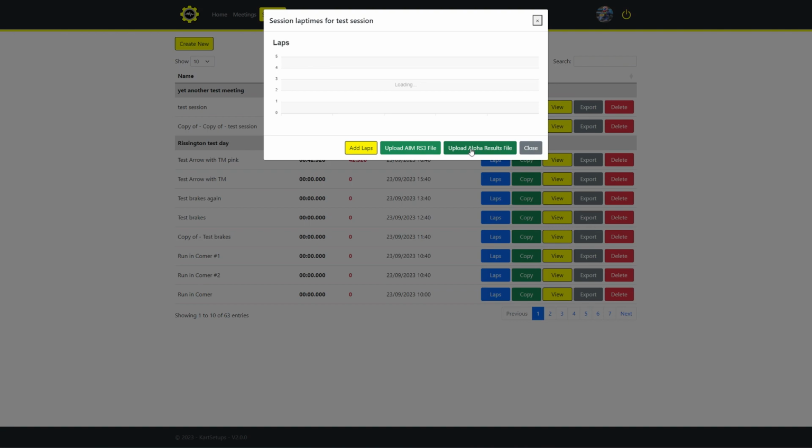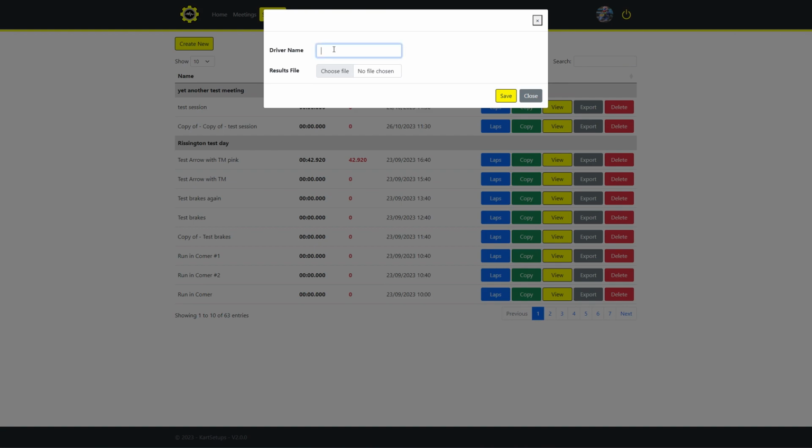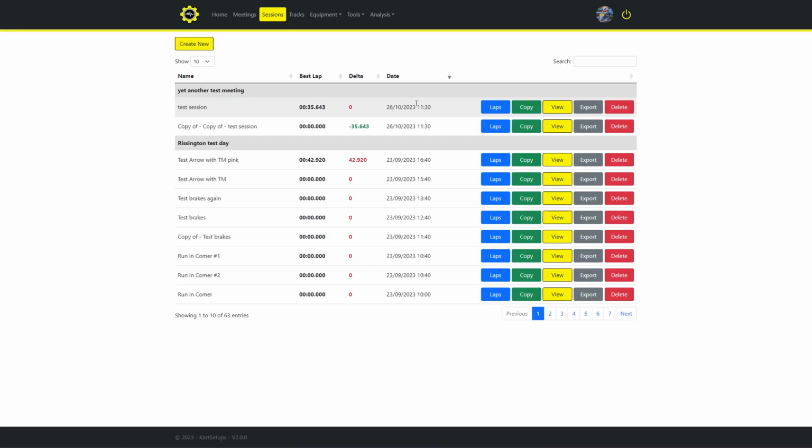A lot of places in the UK at least use the alpha timing system. I think a few other championships do in the world. So you'll be able to use this as well should you use alpha timing. You can upload the lap times that you download from alpha themselves. So if we click here, make sure driver name is filled out properly, because that's how we match up the laps. And then we'll find a file to upload, which is here.